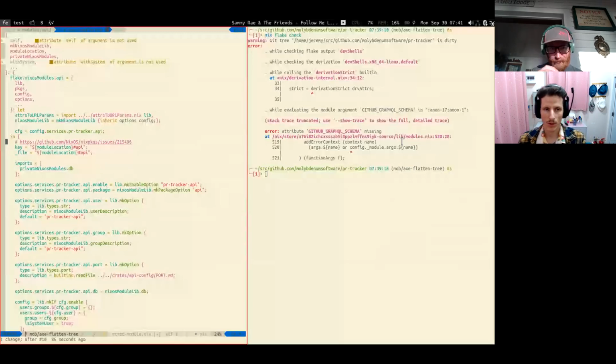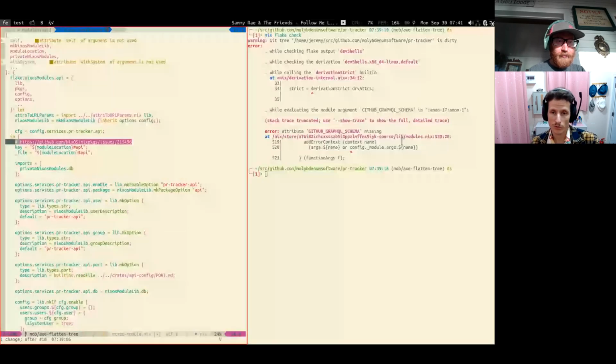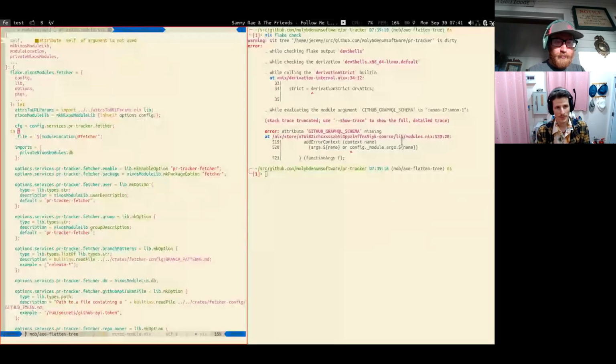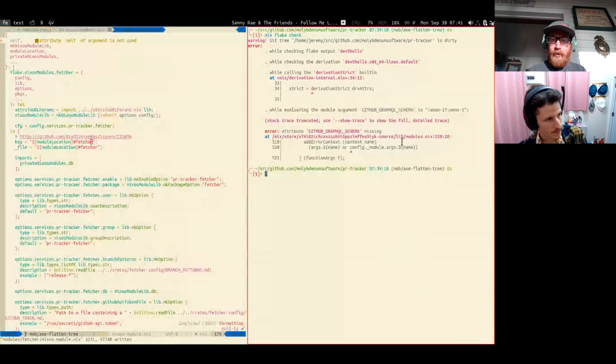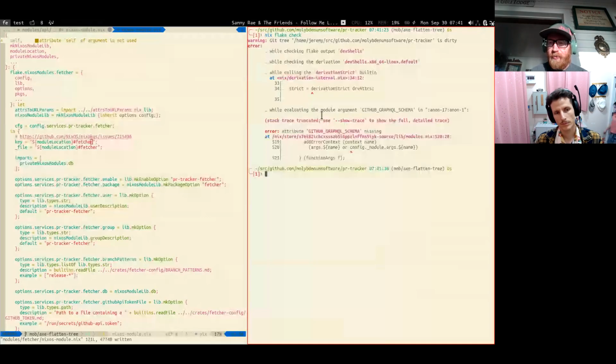Fine. We don't have that many modules, so let's just do this in all of them. So all I'm copying. And we're not even talking about all the flake parts modules. We're just talking about like 4 NixOS modules, right? So, but I am a little confused. I mean, the error, I guess, makes it clear that it's one of our packages that we're having trouble with, right? Because our packages are the ones that would try to consume this.